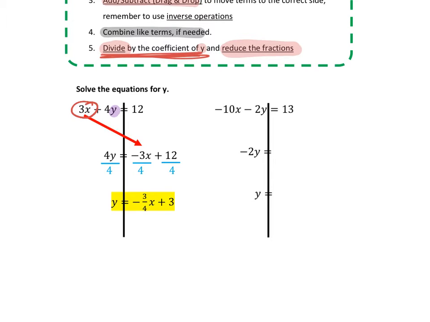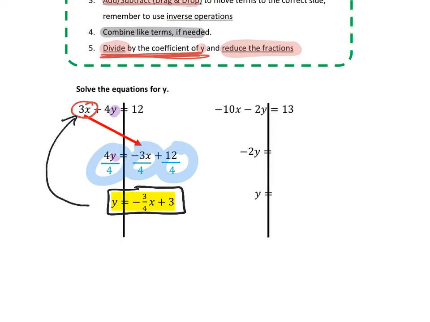Again, we are trying to isolate y, so we're going to get rid of the 4 that's chilling in front of it by dividing it away, but I have to do all of the division problems. Every single piece of this equation gets a division problem. That's 3 things that you're going to have to divide, really 2, and then we end up with our final equation. It is equivalent or the same as the one we started with, just written in a new form. Remember that we like fractions. We're going to leave our answer as fractions if we get decimals or fractions. We want to leave everything as fractions.